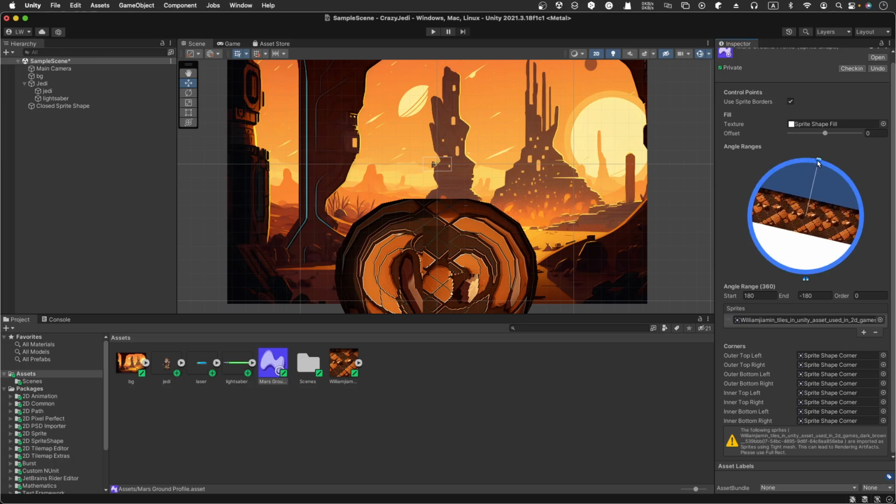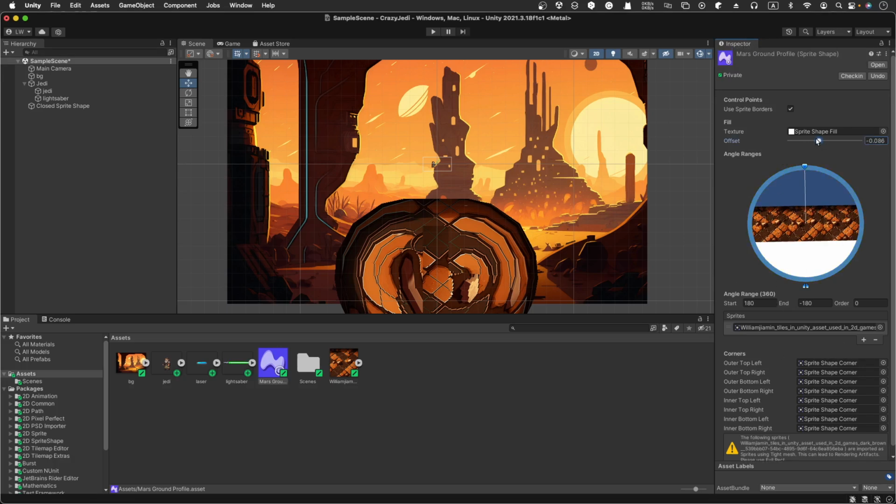So first is the direction. I can just move this around, and of course we can get all these corners, the top, the right, and we can get an offset. For now, I think this is a little bit closer together, so you won't see any of the difference. So let's change that first.